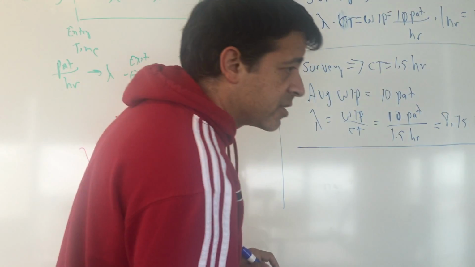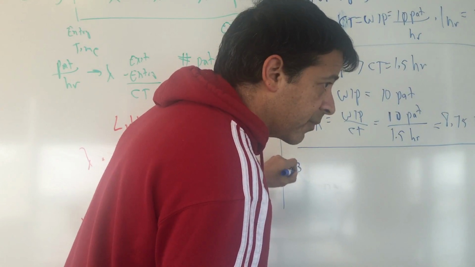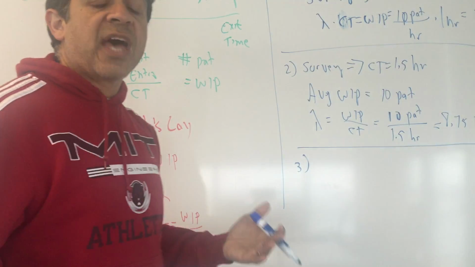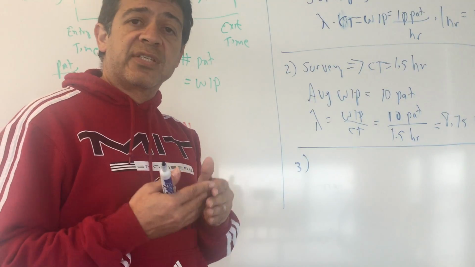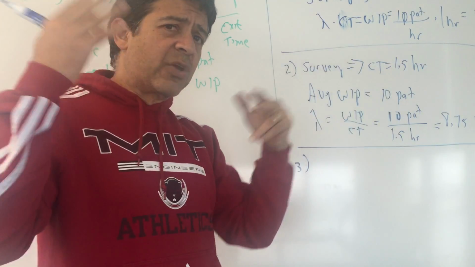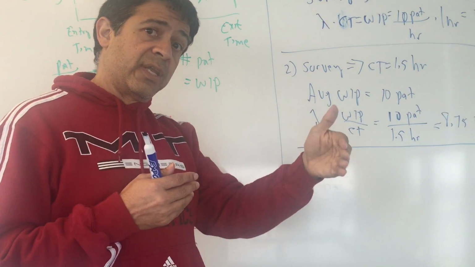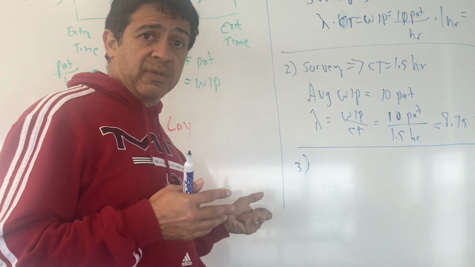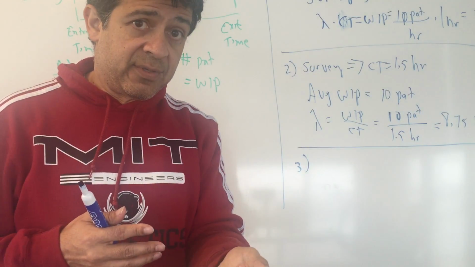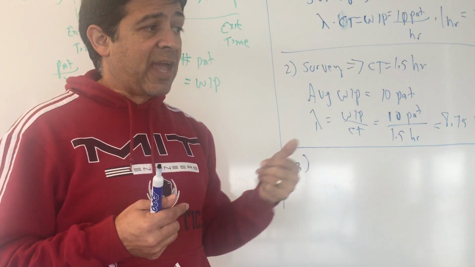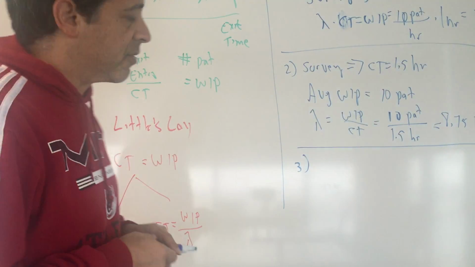Let's consider a third scenario. So here, I may decide, for example, that just counting patients that exit the clinic may not be quite the right way to do it. For example, in some settings, a patient comes into the clinic and immediately gets admitted to the hospital, so they don't go back out. So in that kind of scenario, I need to count the patients that enter the system as opposed to those that exit.